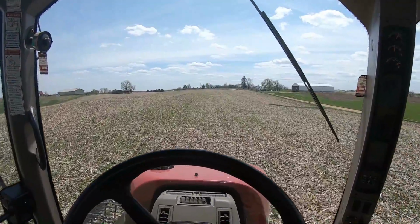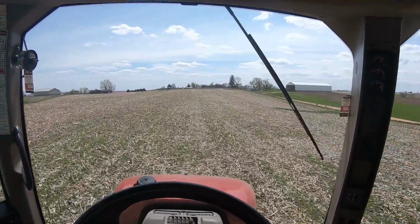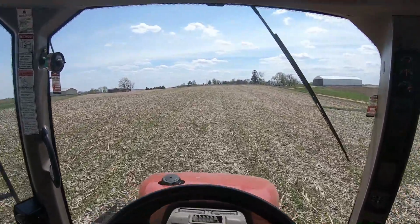So this field is going to be 100% no-till, and the reason we're doing that is, if you guys remember this past year for harvest, this field was also very flat on the ground. It was a miserable field to harvest, that is for sure. Card will be right up here if you guys are interested. Basically, I think it was called something like harvesting flat corn. It was miserable, so you guys should check that out.